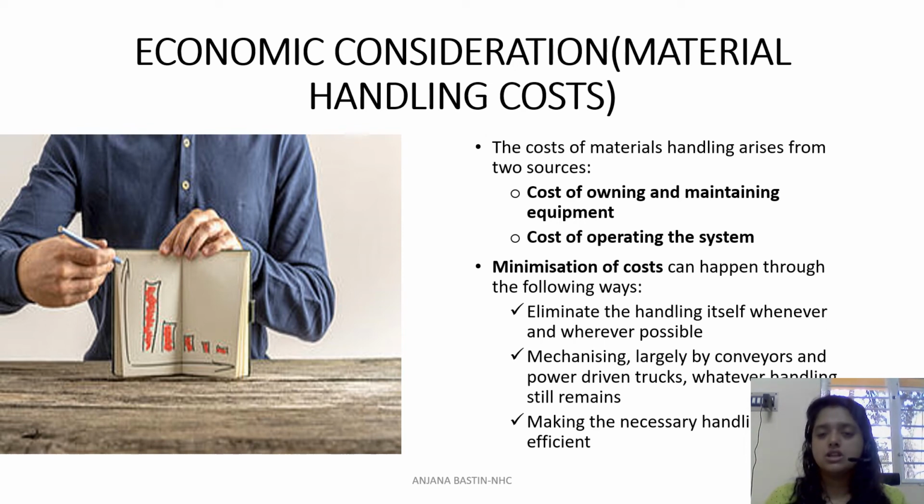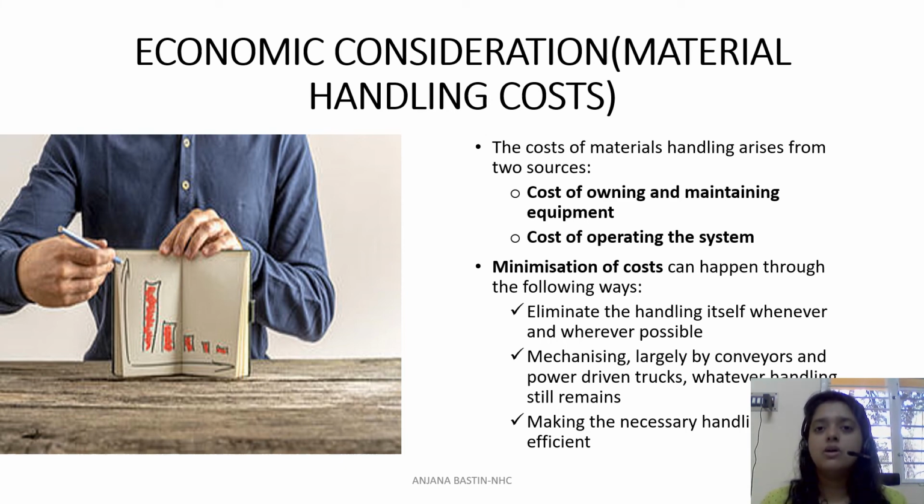So you need to understand that these two costs have a very huge impact on material handling. Based on these costs, an organization sometimes has to decide whether to go for human labor for material handling or go for equipment. If the fuel prices are very high for the equipment, then they'll go to human material handling. That is one scenario. When they feel that material handling people are demanding more wages, or the labor cost of those people is very high, then maybe I'll have to switch to the equipment. So it is very important not only to see the cost in the financial account, but also to see the inner operating cost of the system.